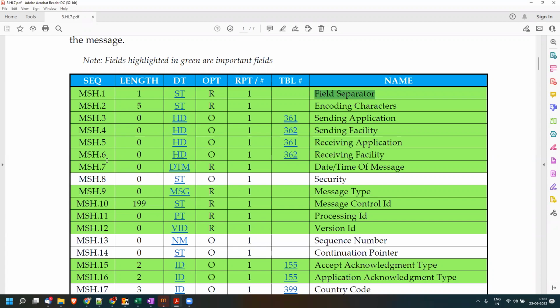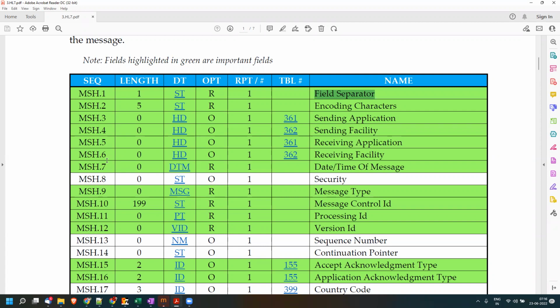So 3, 4, 5, 6 fields are dedicated to transfer this data, so that whoever receives or looks at that HL7 message can understand who is sending it, who is receiving it. So 3, 4 represent sending application and sending facility. Let's say that the data is being transacted within Apollo Hospital, and Apollo has two applications.